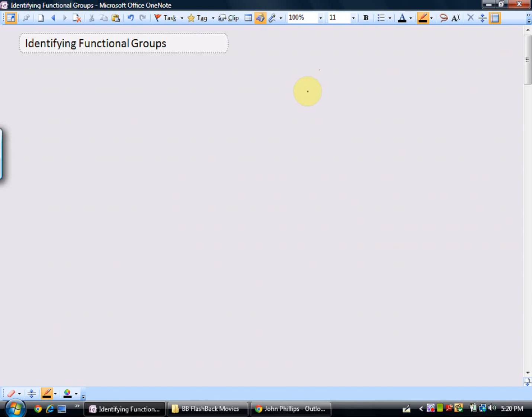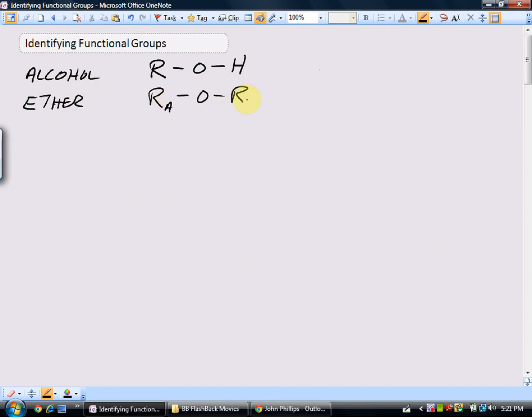Okay, so the grand finale here. Let's get down to a quick review of functional groups. See if you can follow with me. Alcohol, you got that? Carbon connected to oxygen, connected to hydrogen. What comes next? Ether. Again, one oxygen, two single bonds, carbon group connected to oxygen, connected to carbon group.